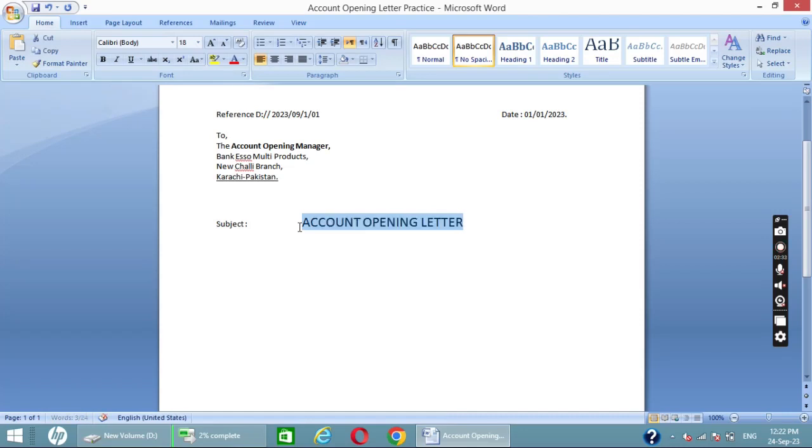You can write the subject in two different types: 1. Account opening letter. 2. Letter for account opening. Underline the subject row. Again, you will need a proper gap between the letter's subject and the letter's superscription or salutation.